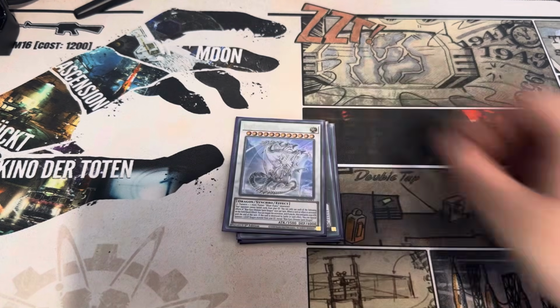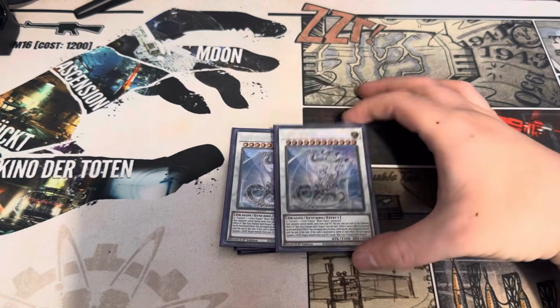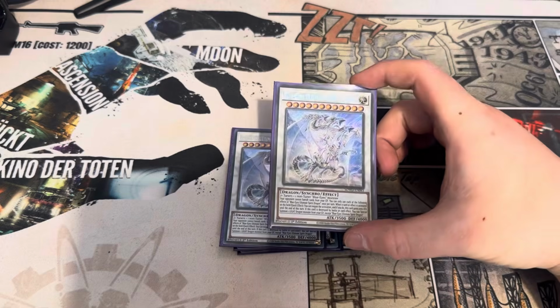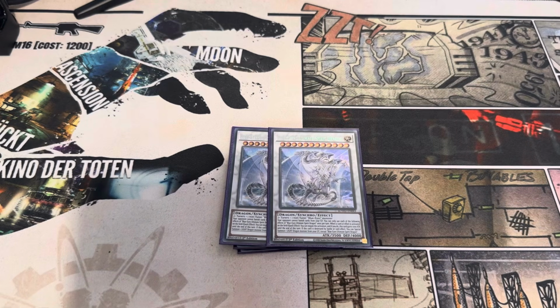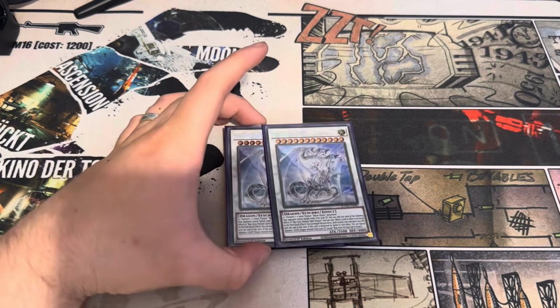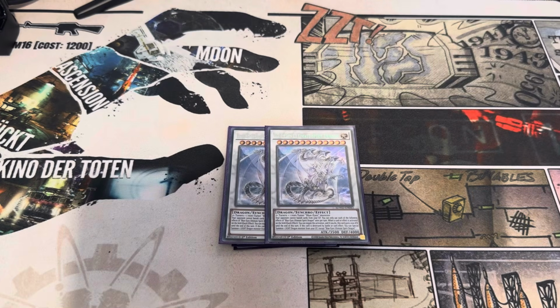Speaking of the Blue Eyes, we have 1 and we have 2 Blue Eyes Ultimate Spirit Dragon, the spearhead of the structure deck anyways. This guy is really, really good. Nice Omni Negate, and you can easily float into him with Spirit Dragon, so really, really good.